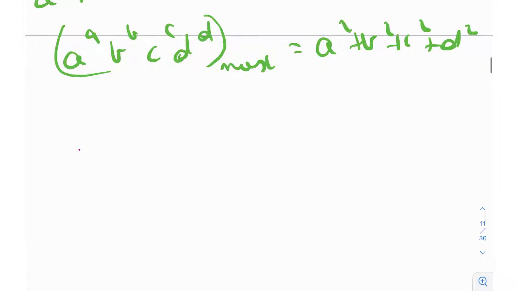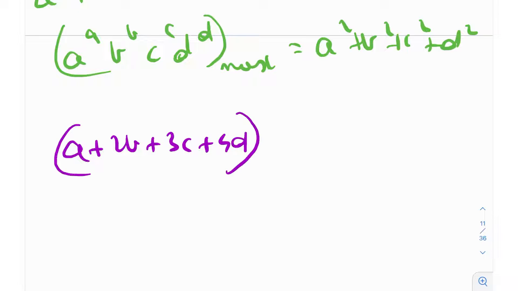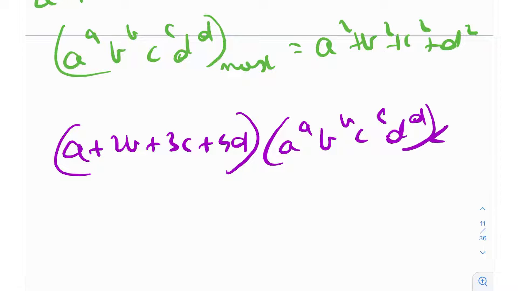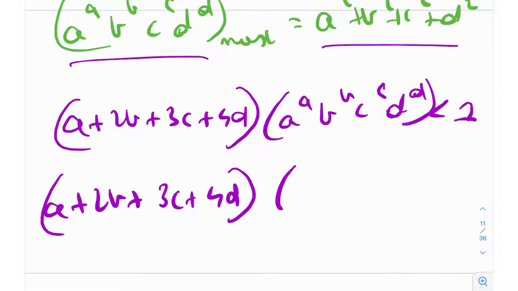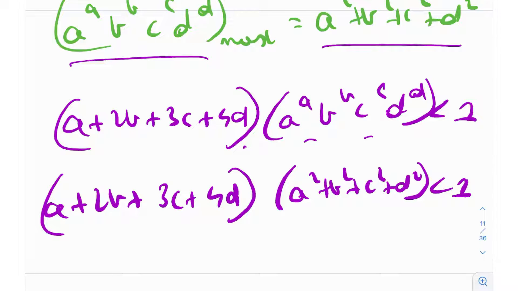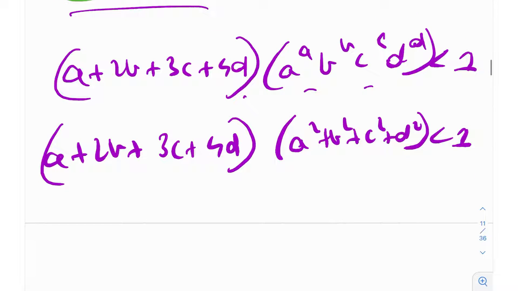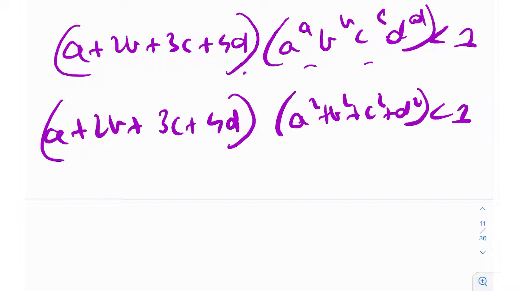Going back to the original inequality, it was (a + 2b + 3c + 4d) times the exponential term. Since the exponential is at most a² + b² + c² + d², it suffices to prove that (a + 2b + 3c + 4d)(a² + b² + c² + d²) < 1. Because if this holds, then the original inequality holds — the maximum value of the exponential is bounded. We've transformed our given inequality into two polynomial expressions, which are easier to deal with using tools like AM-GM, weighted AM-GM, or Cauchy-Schwarz.